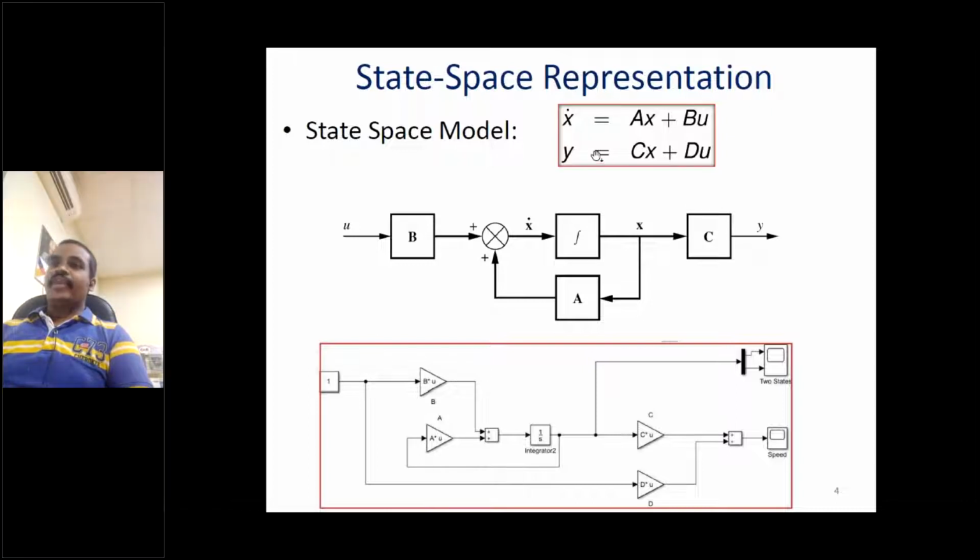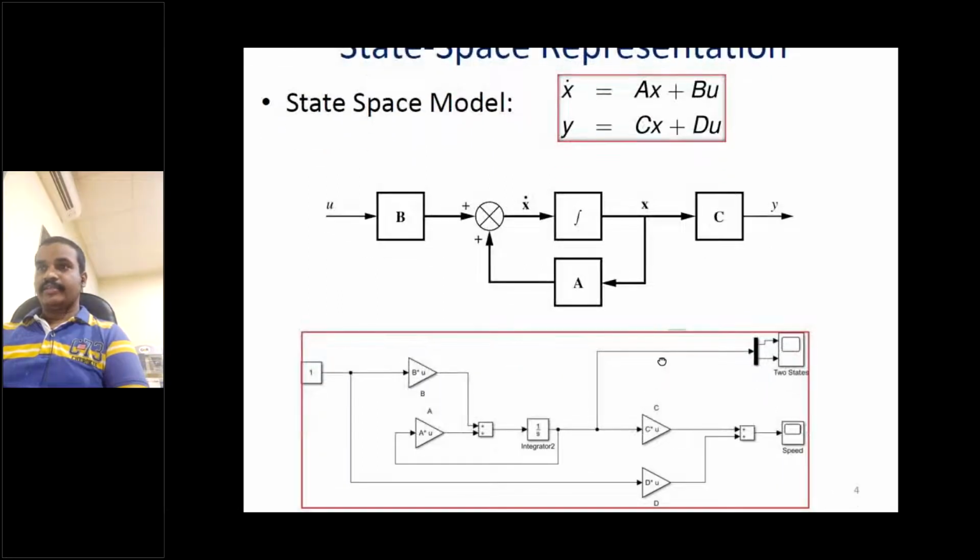In the second expression, y equal to Cx plus Du. If I assume this D as 0, x is coming from here, y equal to C multiplied by x. So y equal to Cx. However, if D is not 0, this is the actual Simulink representation. I hope it is visible. So this is the input u. B into u is going to this particular block, and this is the x. A into x is going to this block, and y equal to Cx plus Du, C into x. So this is the x which is coming here, and D into u. So this is the u.